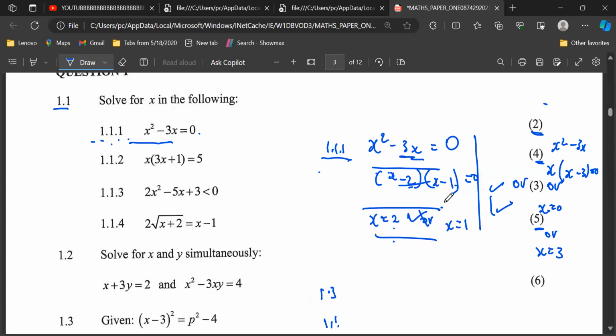So when you're doing "or", you should pray that the first one is the correct one. Let's say you start with the right one, then you take the wrong one, we mark the first one. So the marker will always mark the first one if there are 2 answers and you didn't cancel any one of them. The only thing that is going to save you is for you to cancel the wrong one. If I see something like this, then it means don't consider this. I will only consider it if there's no other one. Is it clear?